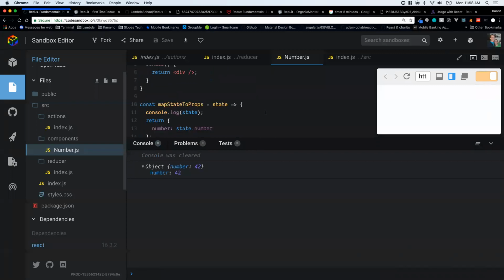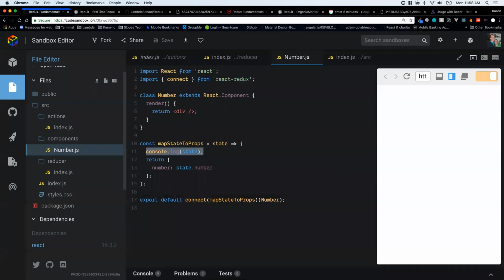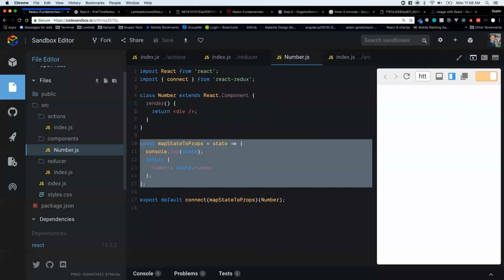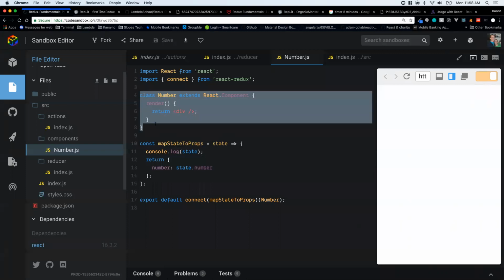Okay, so we're getting this console log from this state object here. When we pass this function into the connect HOC, it's going to invoke it with state. We can see the state object in our console log.